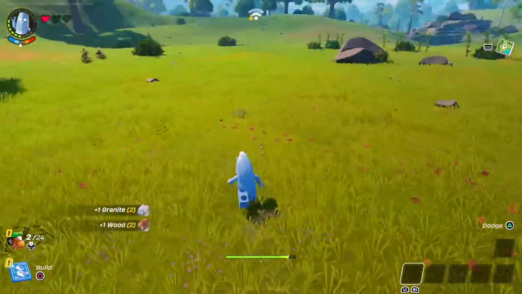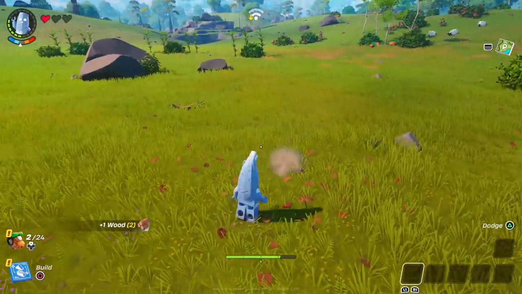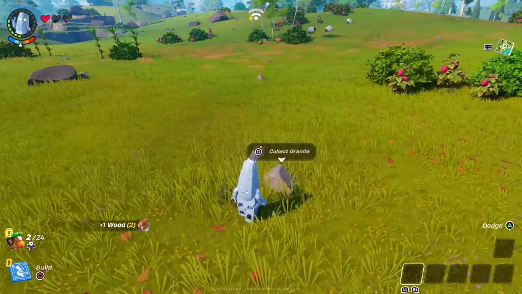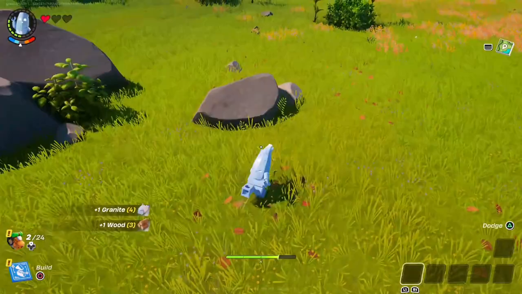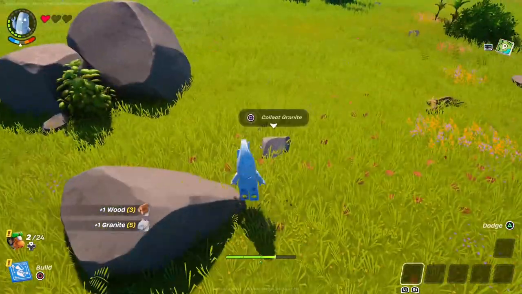So for now, I'm just gonna get granite, wood, and I'll find a nice place to get a campfire going and get our base. So let's get some granite.